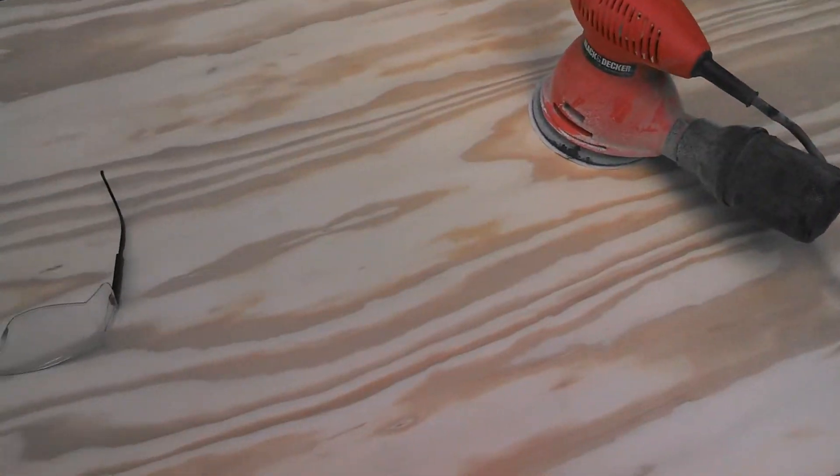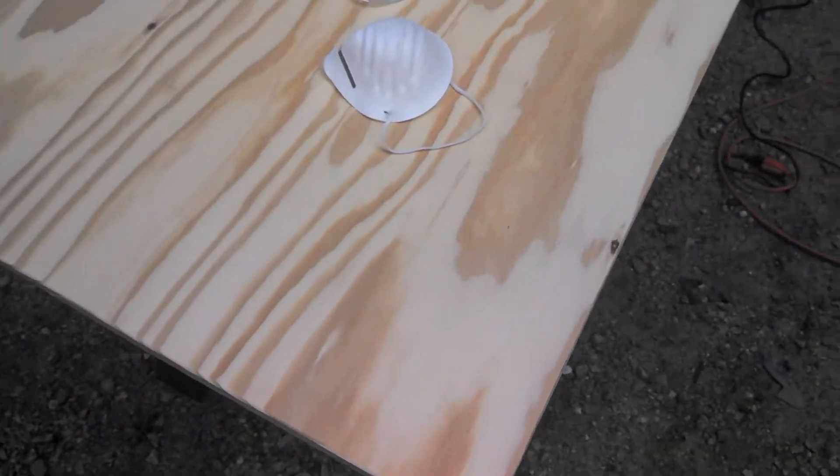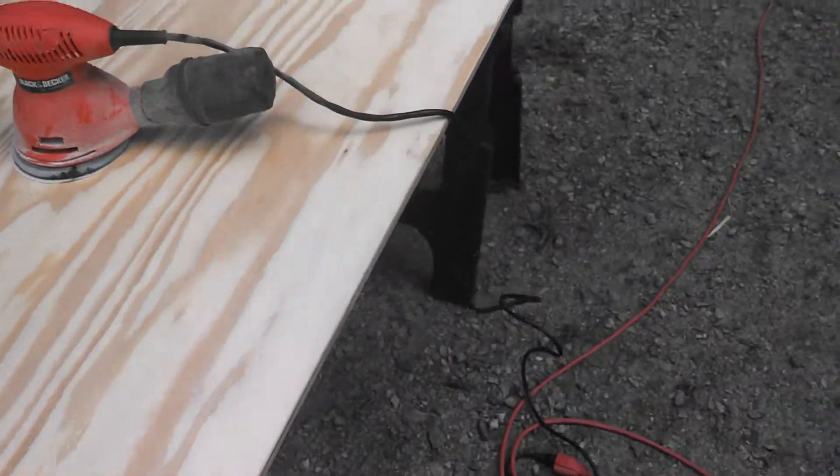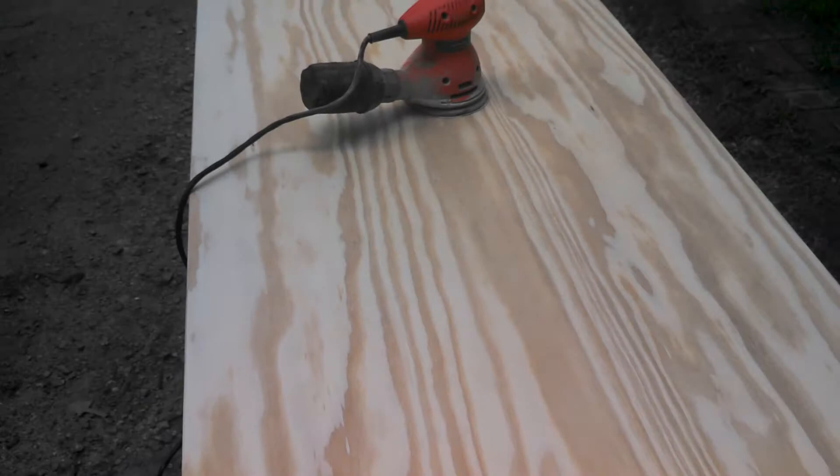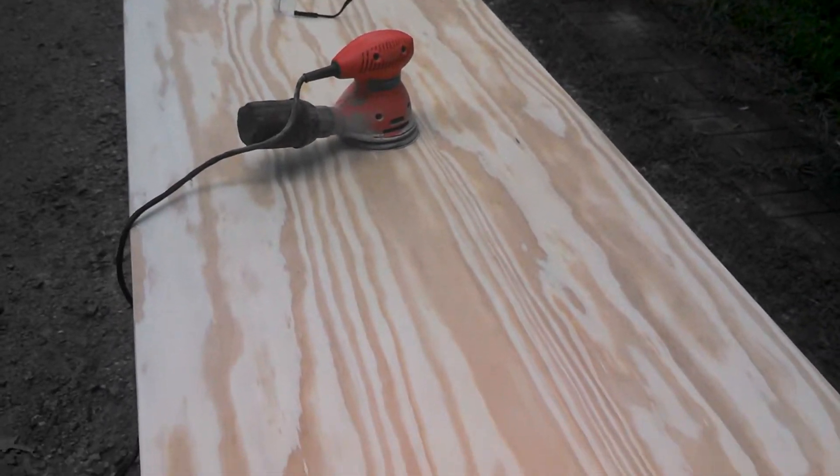Okay guys, just got finished sanding the top table of the workstation. I used 80 grit sandpaper on the sander and sanded it down, then took some 120 grit and smoothed it up. Got the edges real good so they're nice and smooth, no sharp edges in the corners.